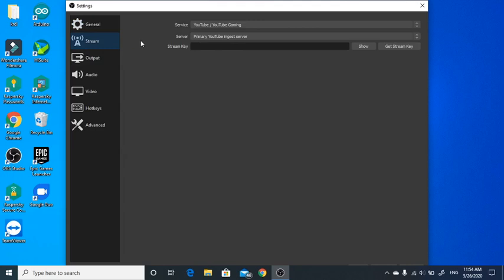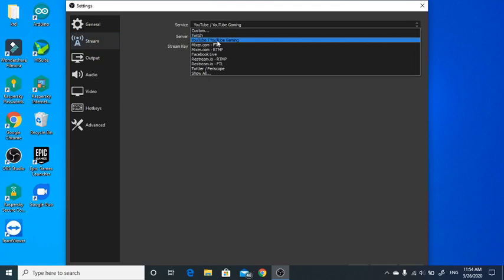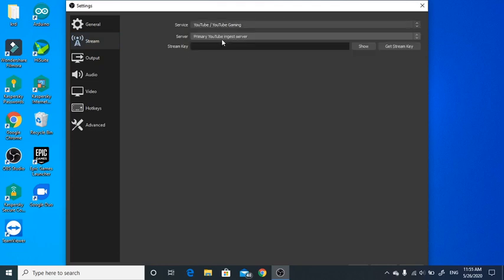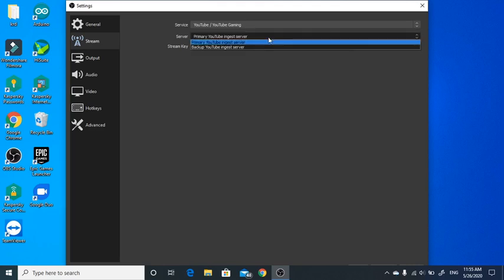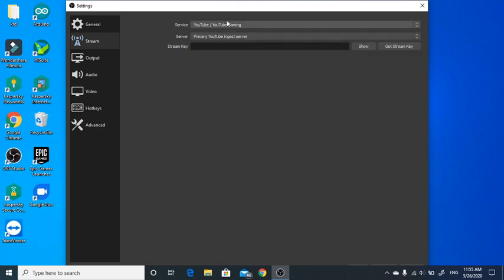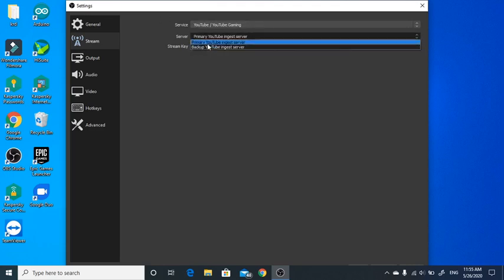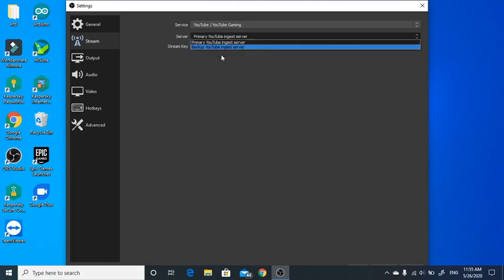So guys, streaming, if you are a YouTube gamer, then change it to YouTube Gaming, then select YouTube Gaming. Primary YouTube ingest server means you are selecting some new things, and you have never streamed before.